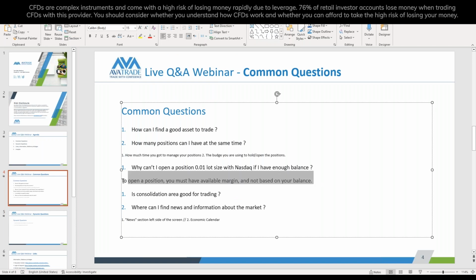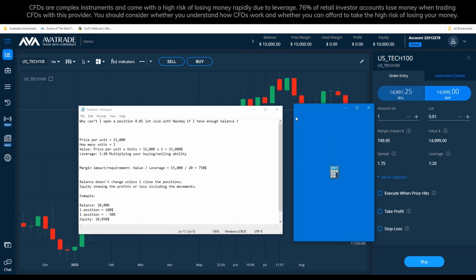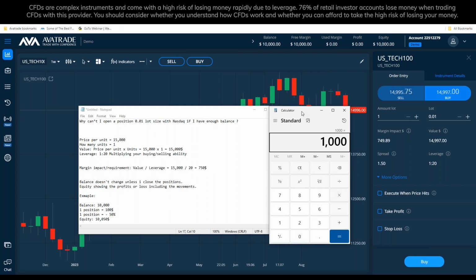Okay, the margin is actually the interpretation between your buying power and your leverage. It's actually your funds compared to the leverage. So if I multiply by 20, hypothetically my 10,000 will behave as if I had 200,000, right? Again, it's not really this way, but because we have the collateral, we have the margin impact, but never mind, that's the idea, right?